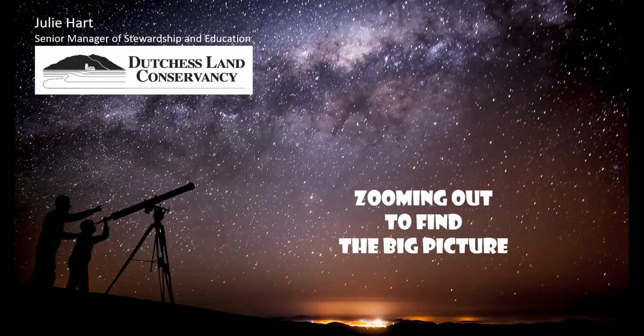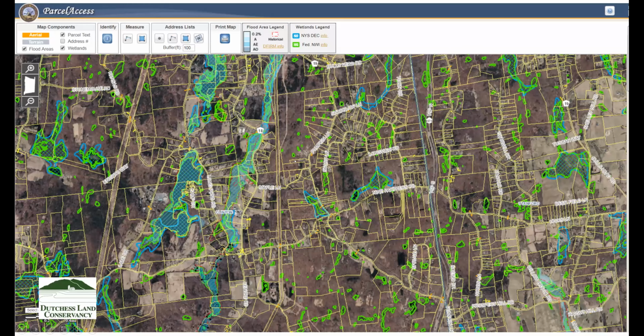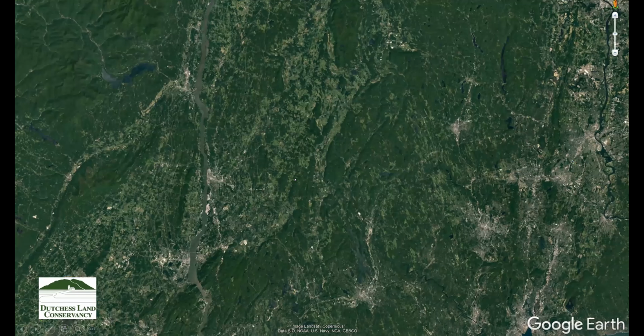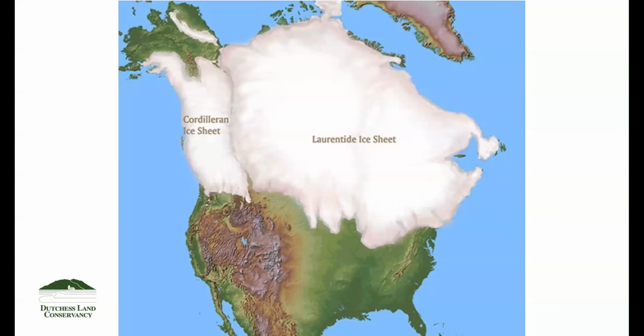So far, oh, it's not advancing. There we go. So far we've looked at a lot of lines on a map. And what I want to do is zoom out to the extent where you can't see the lines anymore and think about how the land got the way it is. Think about the history of the land. We've looked at it in a lot of different ways today, and I want to talk for a while about how the land got the way it is now.